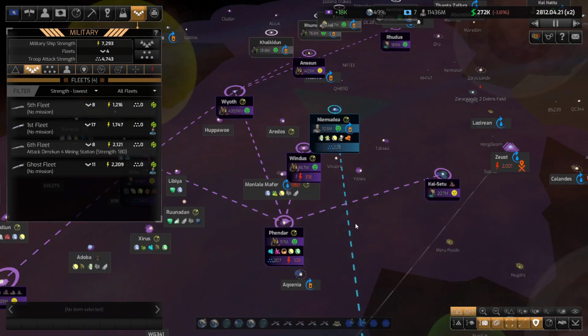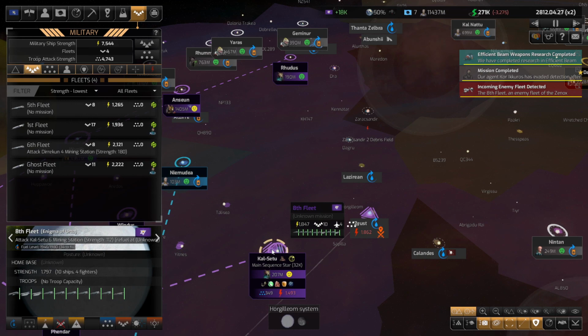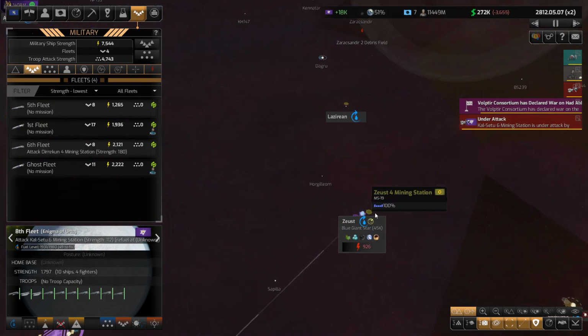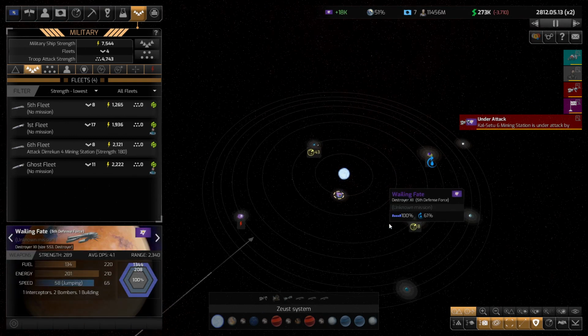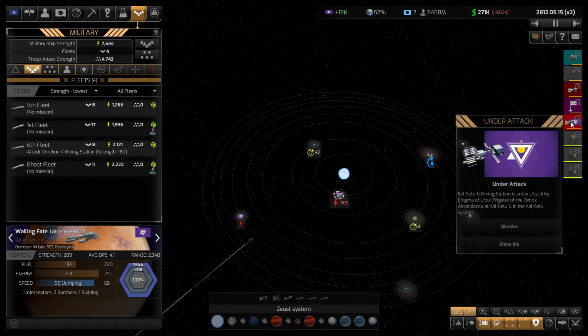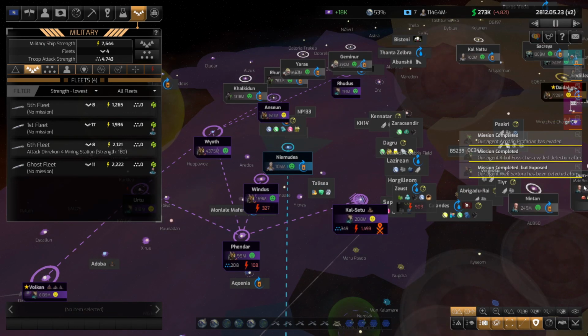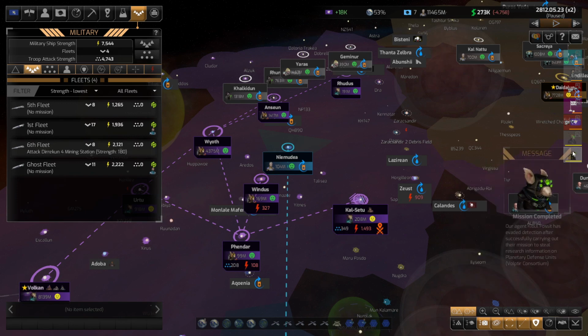And let's look at the Zeus system. Yeah, so they have their 8th fleet with a bunch of frigates, some fuel tankers, and a destroyer. 1700 strength, and then they have another fleet in Zeus with, again, destroyers, which I'm pretty sure my systems can defeat. They are cleaning up the north because... Oh, he got exposed? Come on.